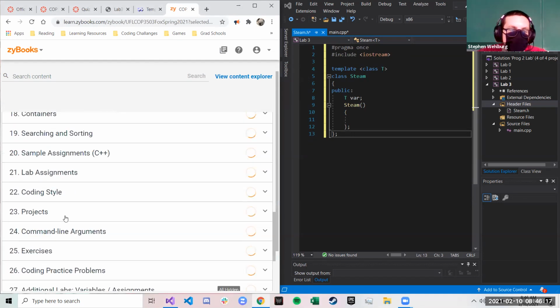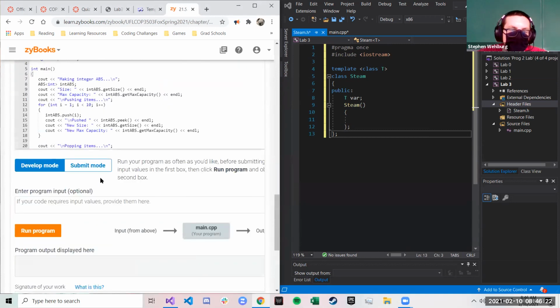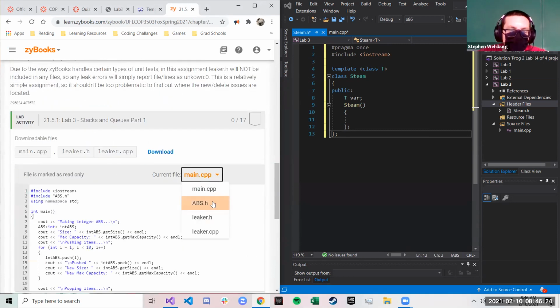Let me show you inside of the lab, stacks and queues. Down here, you only have the abs.h. We also have these leaker.h and leaker.cpp files. Anytime in this class that we have you submit stuff to Zybooks and there's dynamic memory involved, so you're allocating stuff to the heap, we use leaker.h and leaker.cpp to keep track of any memory leaks you have, and your code will throw an error at the end and output some extra stuff that will not give you any points if you have any leaks.